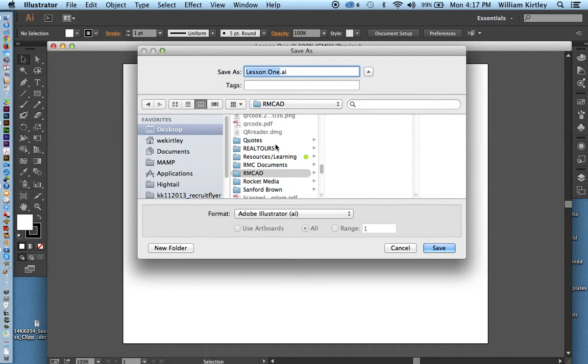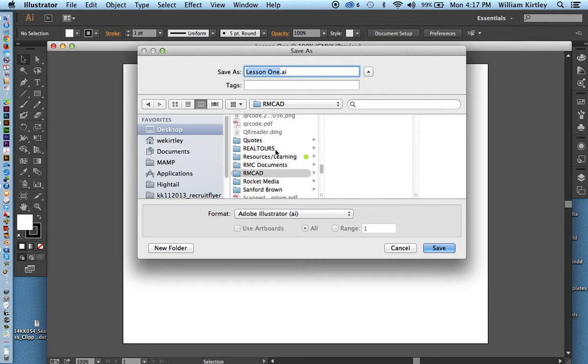You may want to create subfolders with different classes in it, but it's extremely important that you keep track of all your files, because you know how frustrating it is when you lose files. So anytime you can create folders and save, name them correctly to what exactly you understand it to be, that's great.